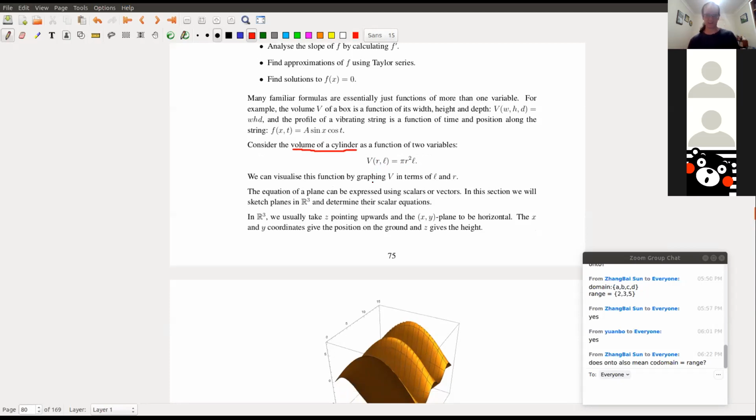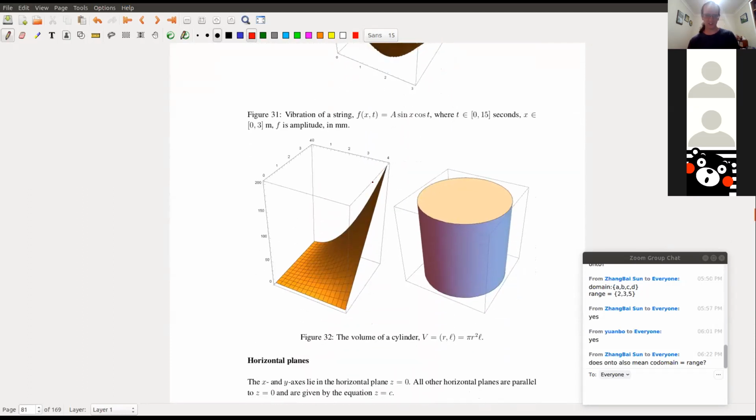I think there's a plot down here. That's the volume of the cylinder. I'm not sure what the axes are because they aren't labeled. I would guess that this one's blowing up like a squared function as we go out this way, and this one's linear. It looks like a straight line up here. If you wanted to work out the volume at a particular length, you take a cross section through here and look at how it changes with R. Same the other way. Take a cross section of this.